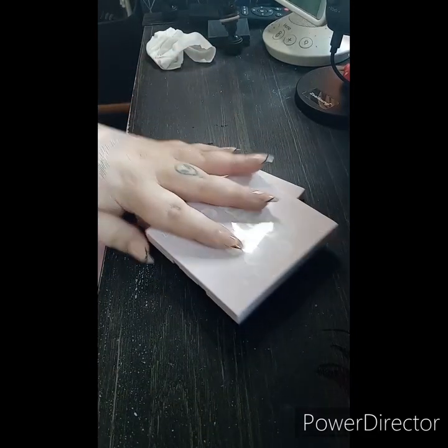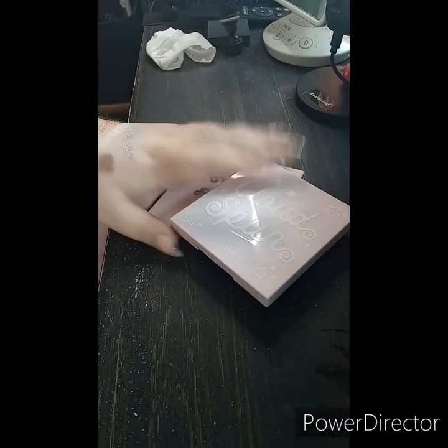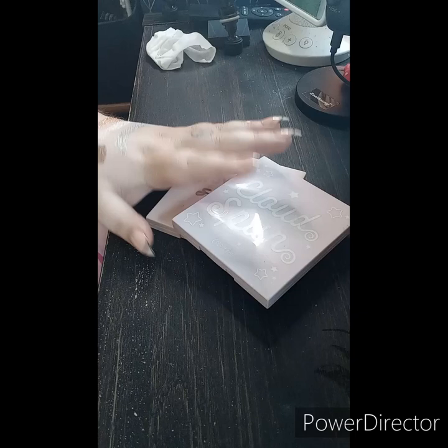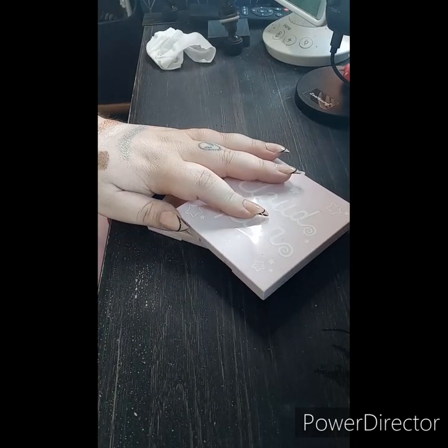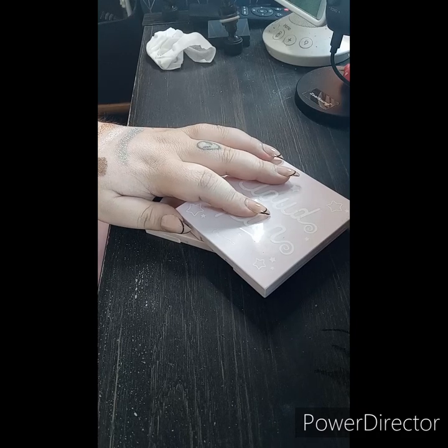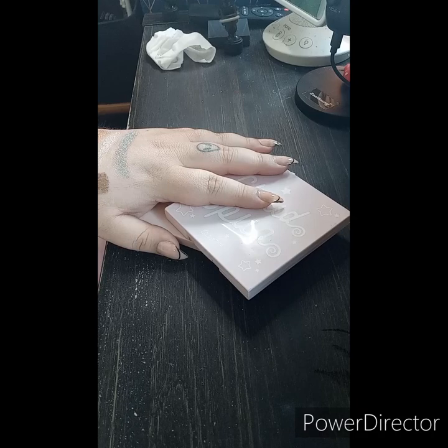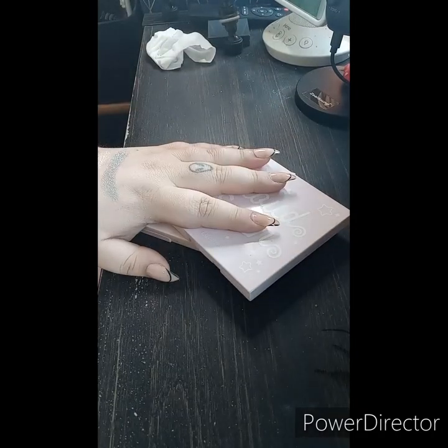So I'm going to go ahead and go off camera and doctor these ones up, but I am still going to just be decluttering that Main Squeeze palette. And yeah, we will start on the second bin, because I have a whole second bin that is just as full. So we will be back in just a minute.